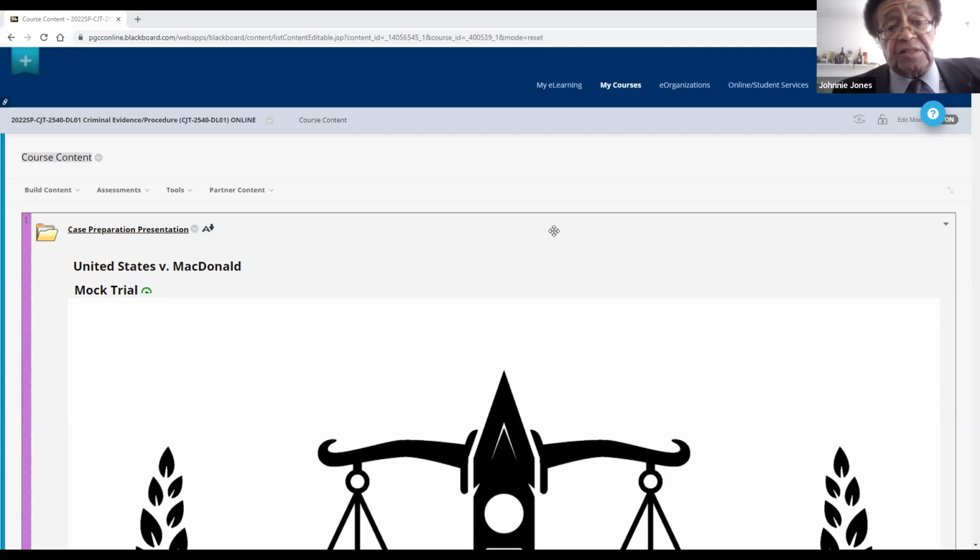Now, once the plaintiff finishes presenting the case, they rest. And at this point, the defense should stand up. The defense attorney should be making objections to controversial evidentiary matters throughout the trial. But once the prosecutor rests, there's going to be a motion for directed verdict. And again, this is where the directed verdict is going to test the indictment or the information. The defense needs to make this motion in order to reserve their objections for appeal. So it's always raised by the defense to preserve the appeal rights for the trial rulings on objections. And the motion for a directed verdict is seldom granted, especially in a jury trial.